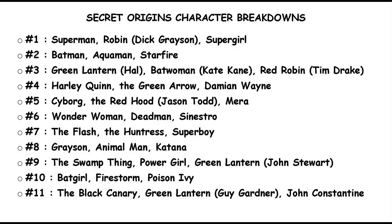I'm going to leave this on screen for a second, but whilst that's up there, I just want you to know that if you pick up the trade collections of any New 52 stories, from Batwoman to Supergirl to Green Lantern, do not be surprised to see excerpts from Secret Origins issues shoved in randomly all over the place. So any given trade collection might contain the Secret Origins backup story from a random Secret Origins issue within these 2 volumes we've just discussed, and that will just be inserted as and when it seems suitable.